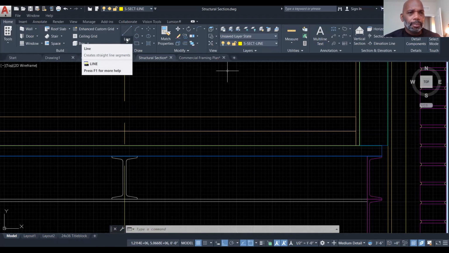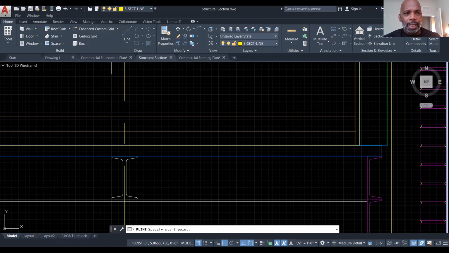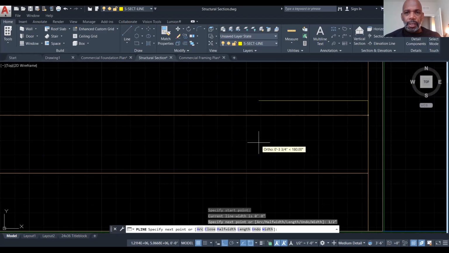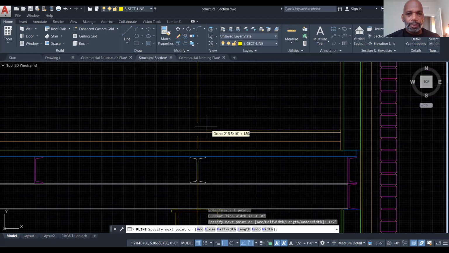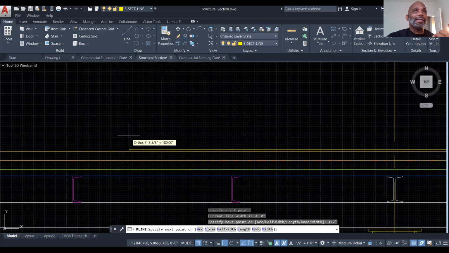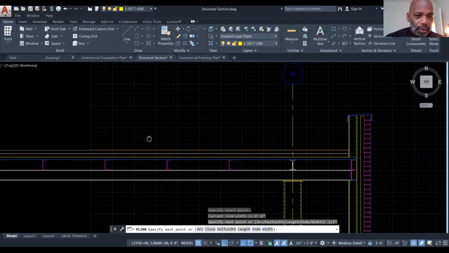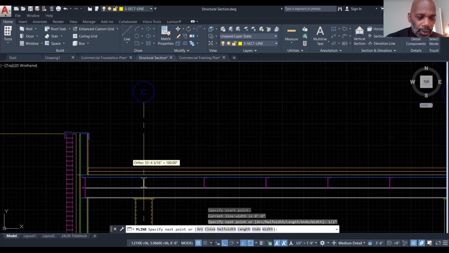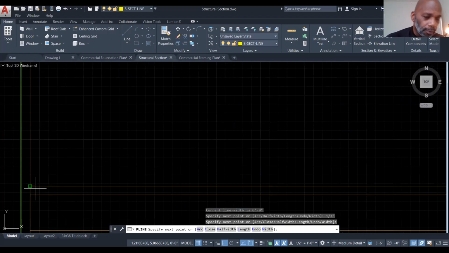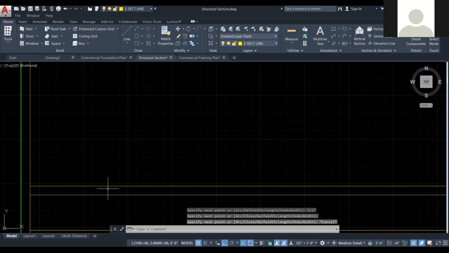I'm going to do a polyline here. I'm going to come up here and go up 1/2 inch. Good. And then I'm just going to draw a line. And this line is representing the air control membrane as well as the single ply roofing. So I'm going to bring it all the way over here and terminate it here. Good. So now that's my roofing membrane.